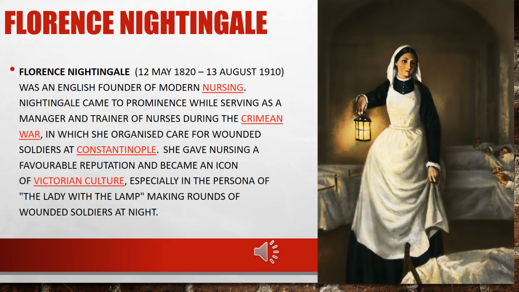Florence Nightingale, a very famous figure in English history, known as the founder of modern nursing, really became a popular figure during the Crimean War, and she organized the care of wounded soldiers during that war. She gave nursing a very favorable reputation. She became an icon of Victorian culture, particularly that view of women being very nurturing and caring. And she was known as the lady with the lamp.